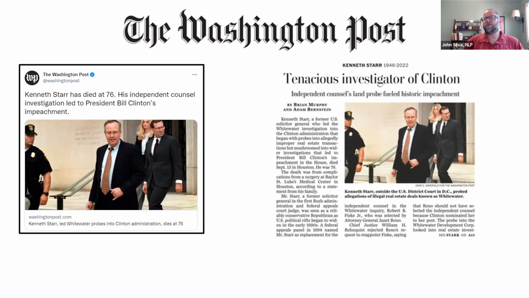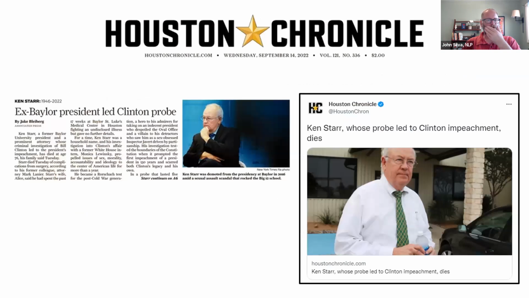So there could be some interesting questions about why the Post put it on the front page but the New York Times didn't. Does that say something about the Washington Post? Are they expressing a bias with story selection, or is it more about the New York Times putting it in section B? The third one is the Houston Chronicle.